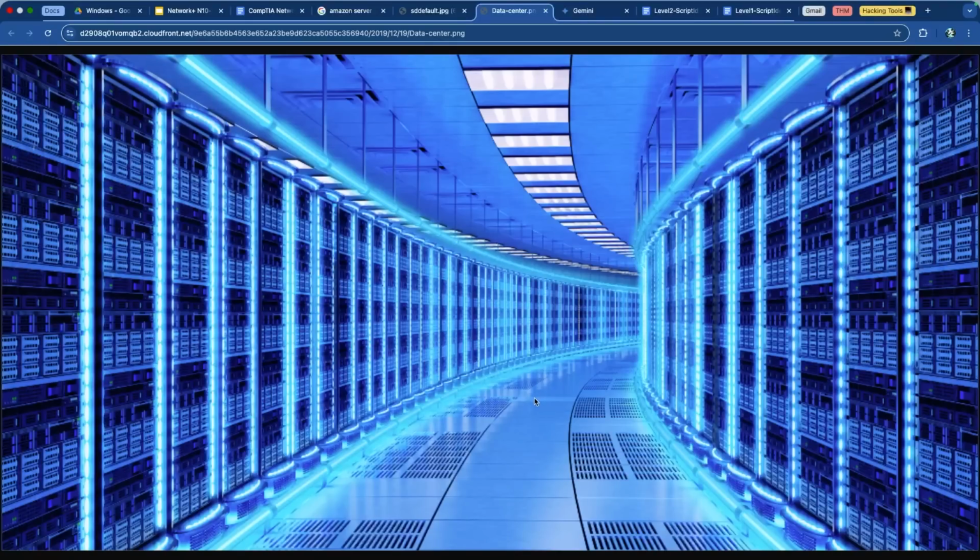And I mean, look at how beautiful this is. This is just so nice. I know I'm nerding out, but I just kind of want to show you what the big boys are doing out there, compared to the initial images that we saw at the very beginning. If you wanted to work at a place like Amazon, or if you wanted to set up something like this, I mean, God, it would be amazing.